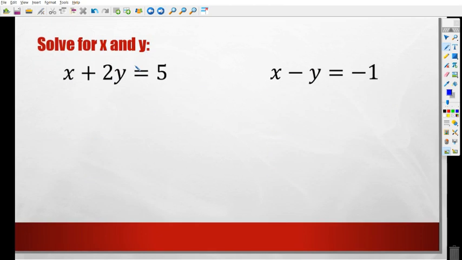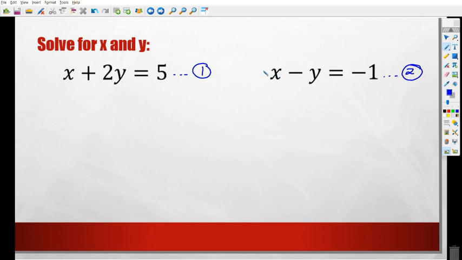Alright, so moving on here. Solve for x and y. I'm looking for a singular value, the singular letter. Let's look at this. I can choose either one of these equations. Let's call this equation 1 and equation 2. I don't care which one. I can do this x here or that x there. Whatever floats your boat.